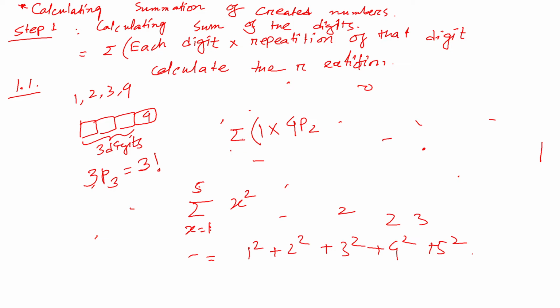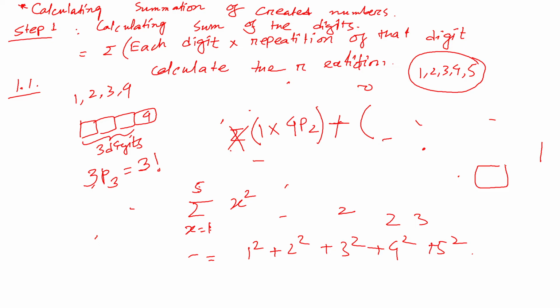Okay, so say we are nullifying this summation sign, so we are using the addition sign. So tell me what will be the next digit and repetition of the digit. Tell me. 6 squared. We had 5 digits, right? 1, 2, 3, 4 and 5. So we have calculated the repetition of 1. So how can we calculate the repetition of 2?